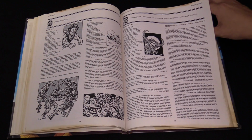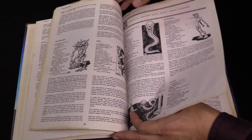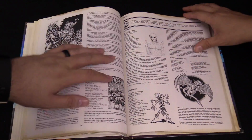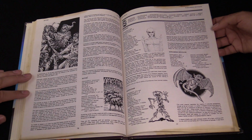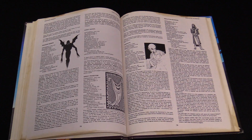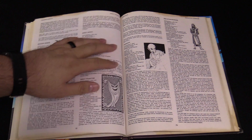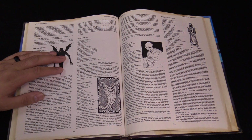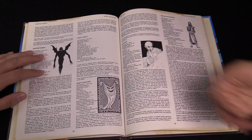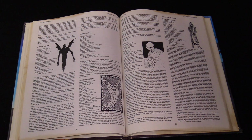But you also find the demon lords in here somewhere. Yeah, I think we flipped past them. There's just a lot of the possibilities of D&D, which is why I like coming back to this, because if I'm looking for monster ideas or adventure ideas, like, all right, I want to figure out the Sheet Ghoul, right? And the Sheet Phantom. The sheet monsters are a category unto themselves in here.